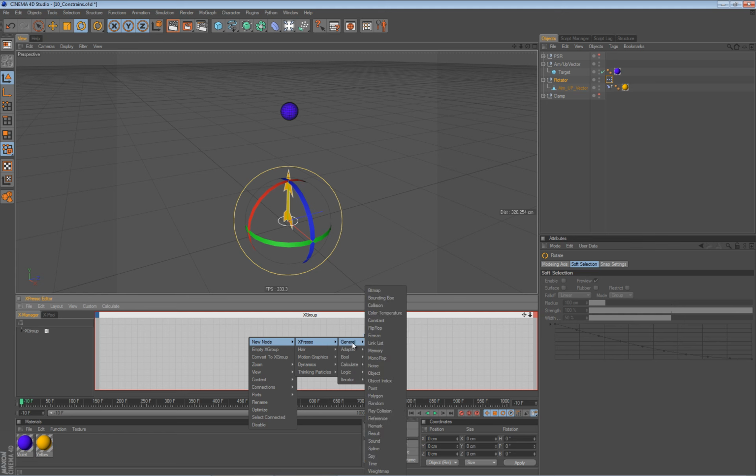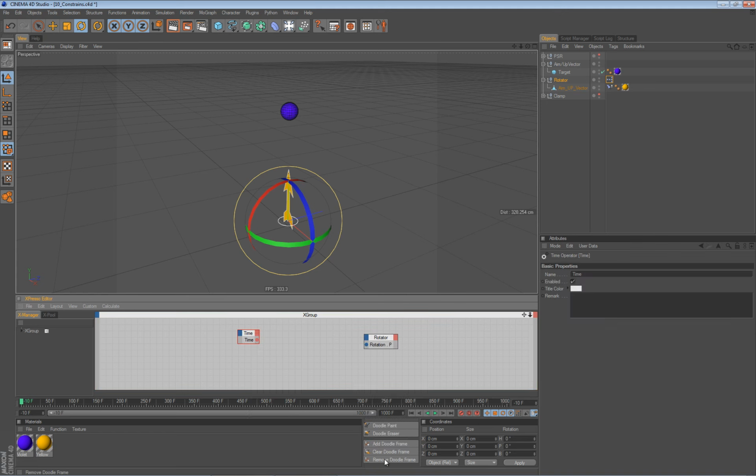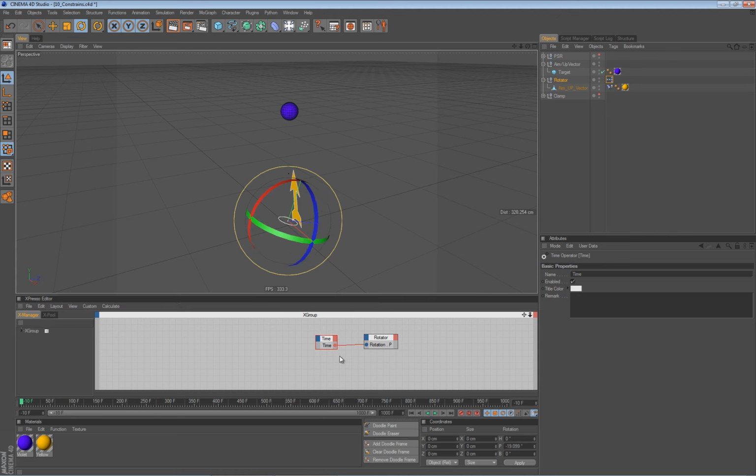There is a node in expresso here under general. It's down here. It's called time. So I want the time to drive the rotation. It's really simple. And you can see we have a small issue here. The issue is actually we have this set on -10, and the default value for all that is 0. So under 0, it will get no rotation at all. So this means the default value.